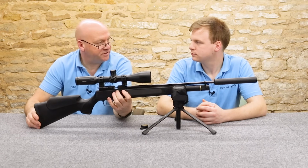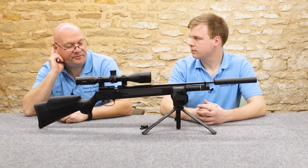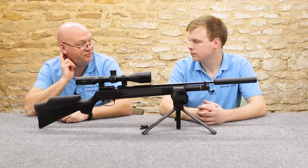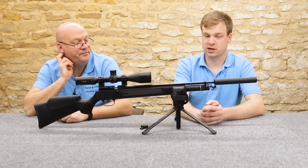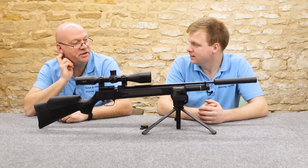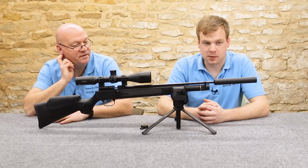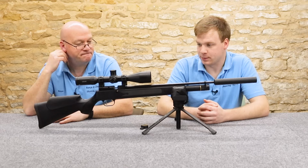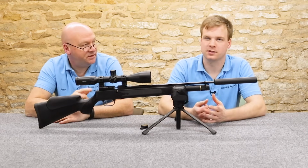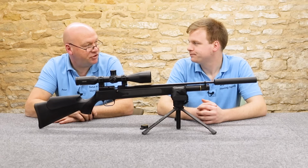Now we've both shot this, haven't we? Yeah, we've both had a good shoot at this. I was quite surprised at the accuracy I was getting from it. I was impressed with it. It was, straight out of the box, we didn't clean the barrel, we didn't do anything. I didn't mess about with the trigger. I was getting the same hole groups in my testing and practicing, without the pressure of the cameras. Now I backed the trigger off a little bit.